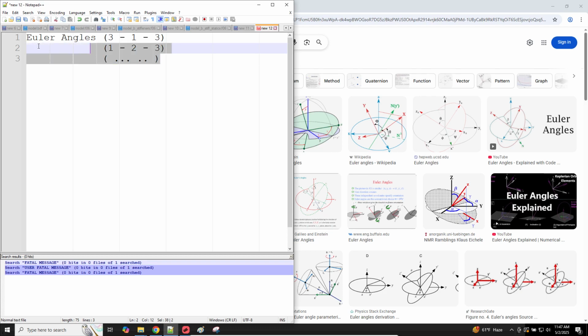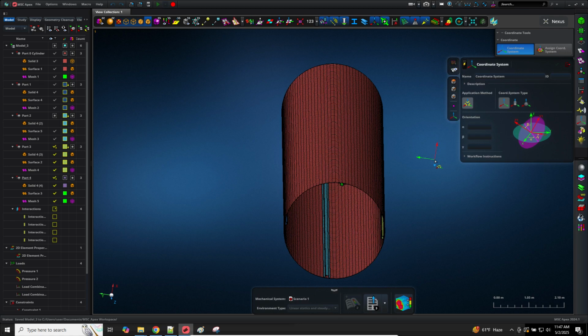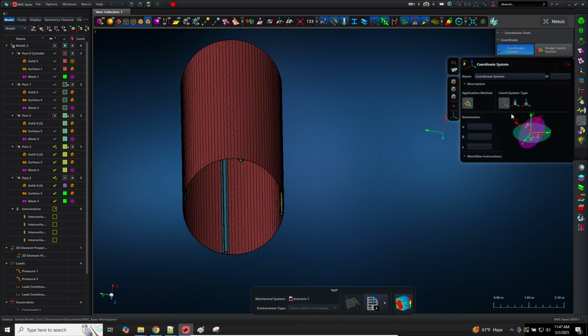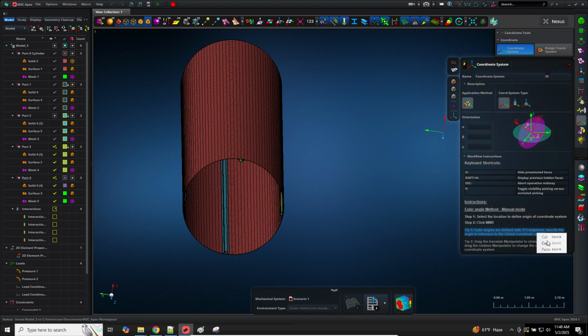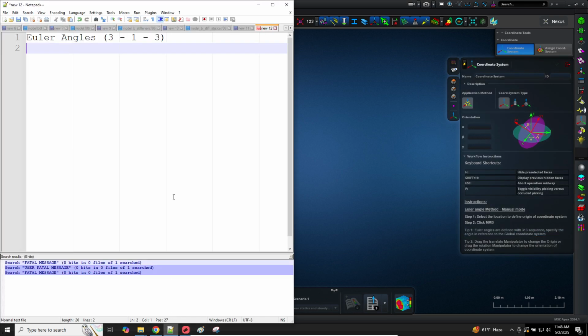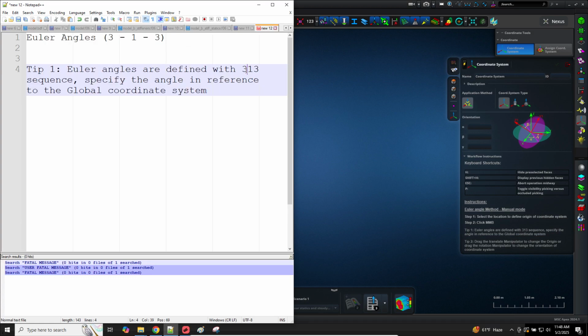So just know that when we're using Apex to define our coordinate system, here on the right, it doesn't tell you right off the bat which system is being used. But if you click on the workflow instructions, here in tip 1, it tells you exactly which approach they're using. Here it tells us that we're using the 3-1-3 approach.